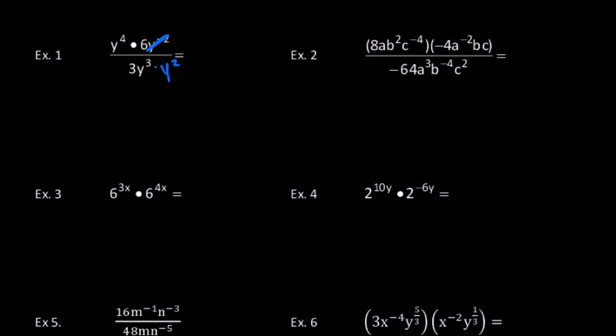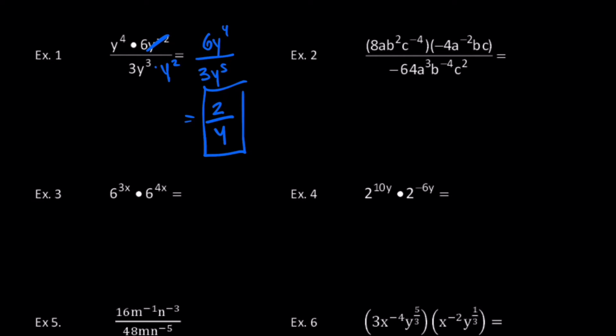So now this expression is 6y to the 4th over 3y to the 5th, applying those rules from the previous page. And now I can simplify, right? 6 over 3 is simply going to be 2 over 1. And 4 of those will go into that, and I'd have 1 left. So that will simplify to 2 over y.